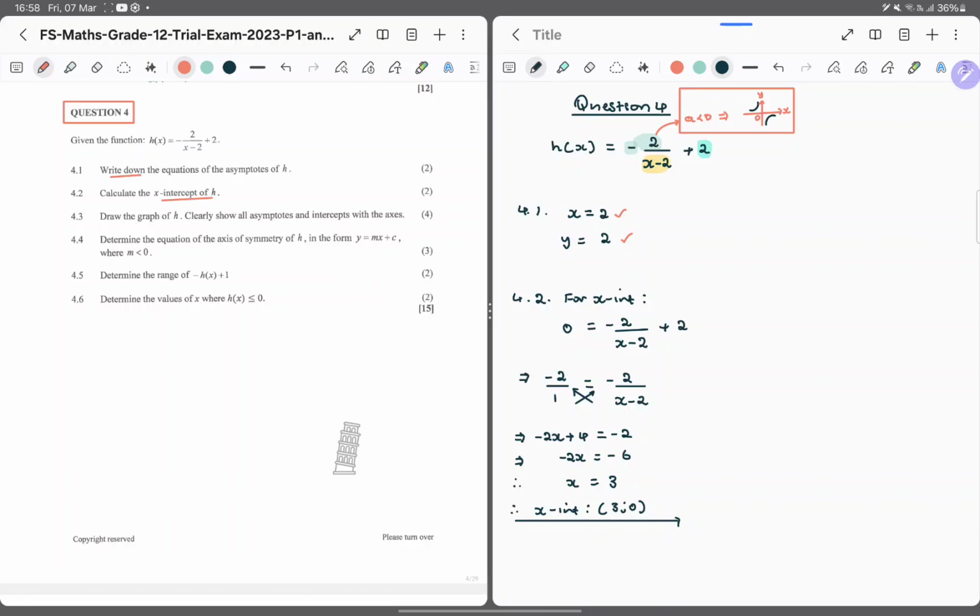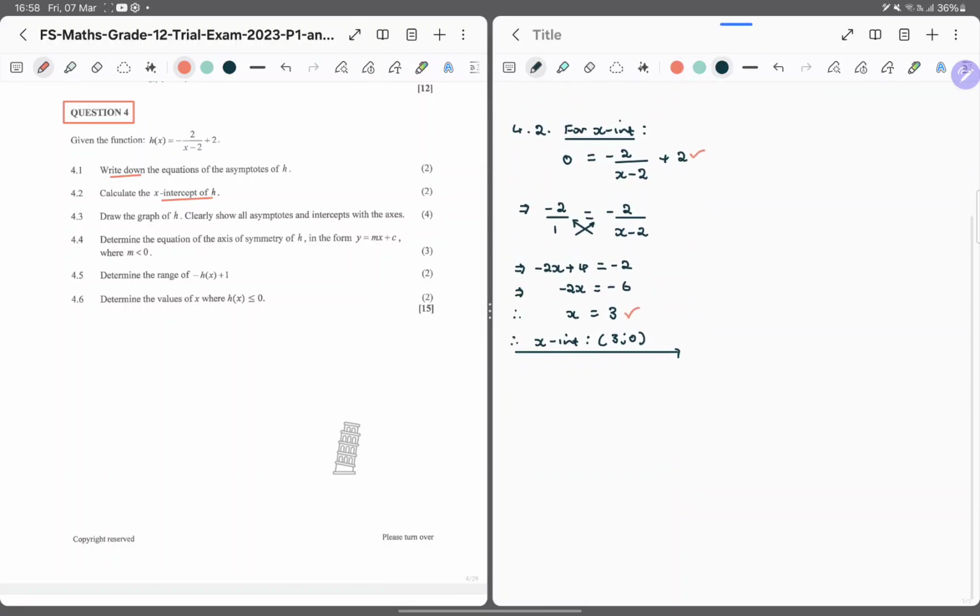Okay, so therefore the x-intercept is such that 3 is to 0. At times, I don't know if you really need to show it in the ordered pair or not, but often just do it. Okay, just do it. So this was just 2 marks. So the most important is this substitution of 0 and essentially getting the answer. So that is just the easy 2 marks there. All right, let's move on.